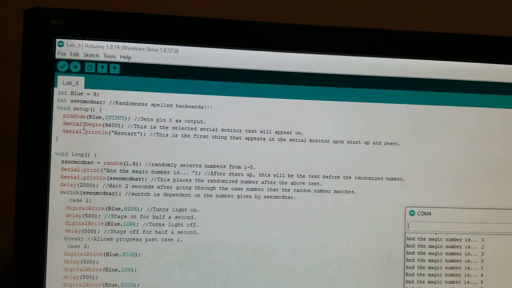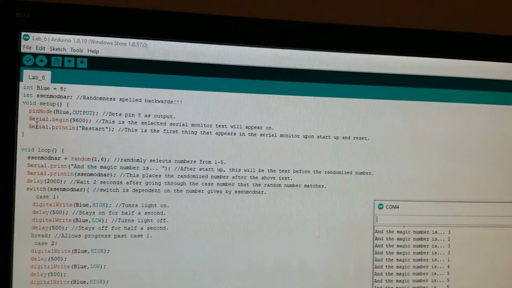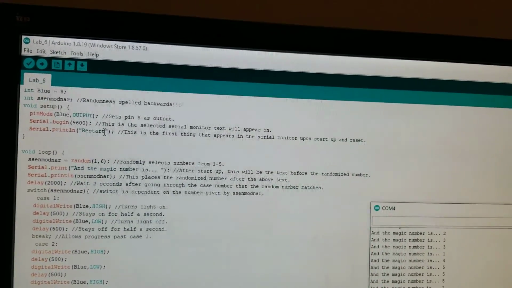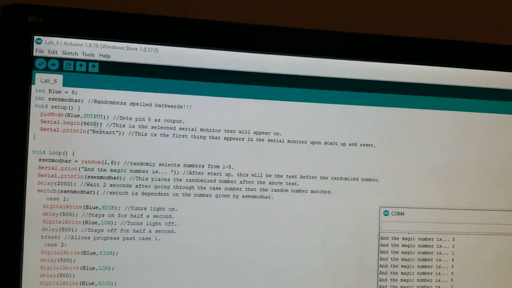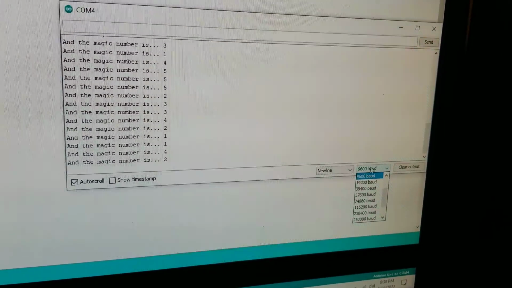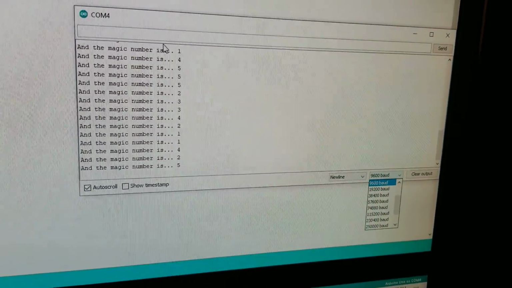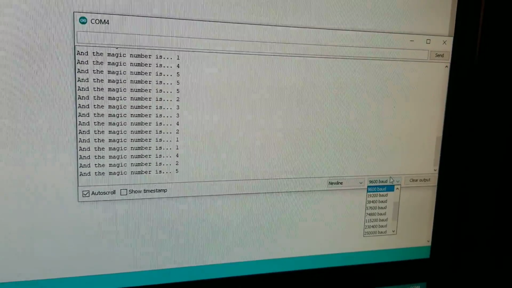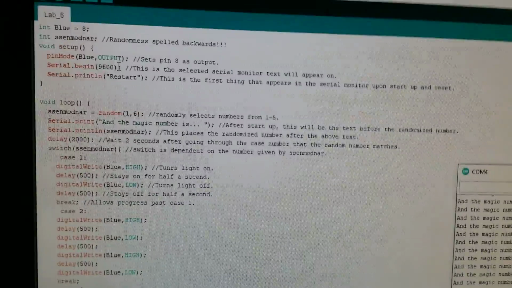And then Serial.begin 9600 is set, so that this window is assigned to have all of this spawn for whenever something is written.